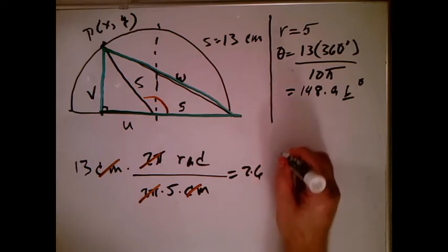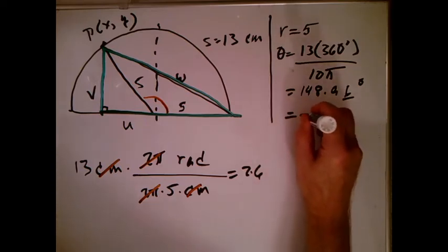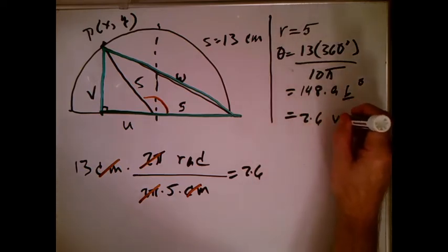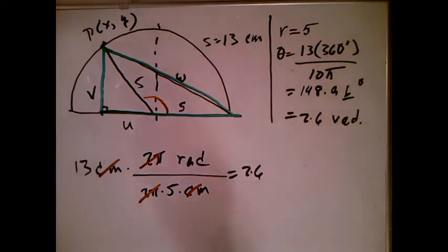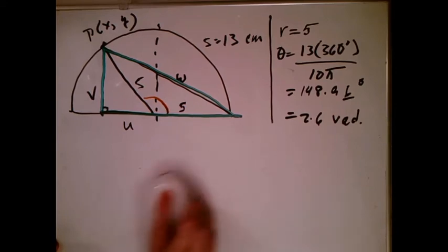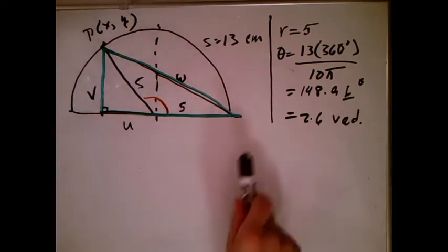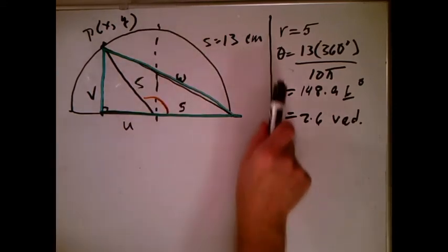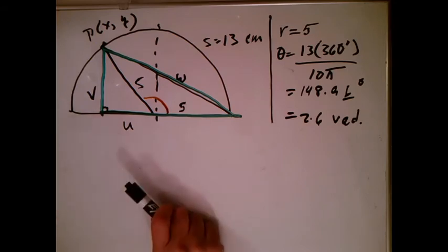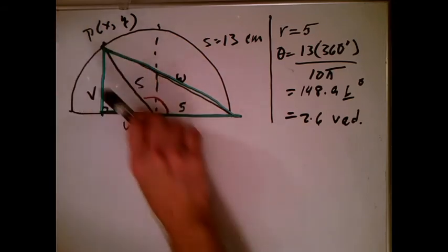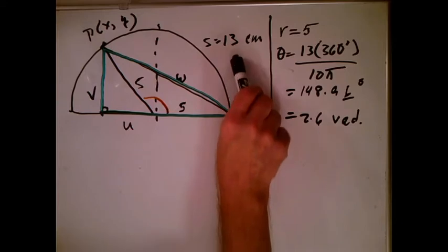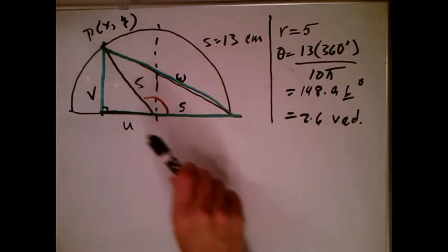2.6 radians. So I'm just going to come over here and say 2.6 radians. We're going to erase the answer, and then we're going to check it. All right, now how do we check it? Here we go. Remember that going to the top is about 1.6. Going all the way over here is about 3.2. Halfway here is about 2.4. So when they told us 13 only got us to here, they were lying a little bit.